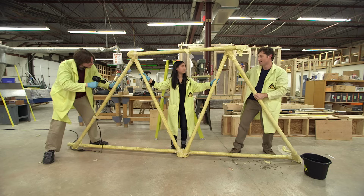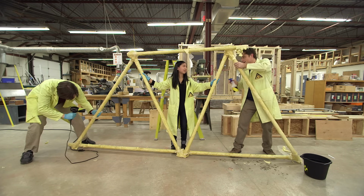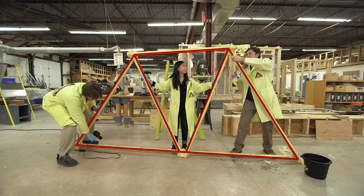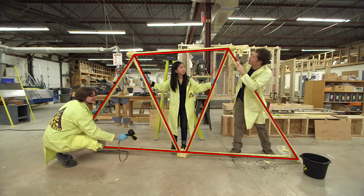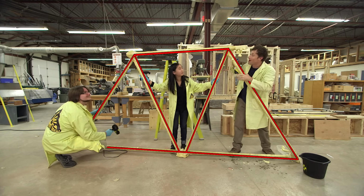While we're waiting, it's a good moment to point out one of the things that makes our bridge really strong. That is triangles. As you can see, the truss, or the side of our bridge, is really just 3 big triangles. Triangles are very strong shapes to build with, and they work great in bridges.